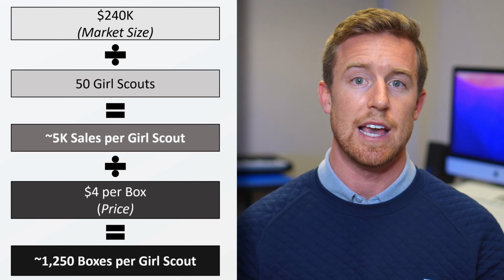That is a great way to end the case and to really bring it back to what information you received at the beginning of the case and just provide some additional context, because we talked about in our sales force, let's make sure we allocate this evenly across every single girl and that they have even distribution of sales, or at least the opportunity to have even distribution of sales. So being able to tie that in and being able to say, this is the market size based on the 50 troops that we have in our group, this is what it would imply from a sales perspective. And this is what it would imply from a volume perspective. Helpful for showing that you've tracked the pieces of the case and you understand the context and can wrap it all up and bring it all together.